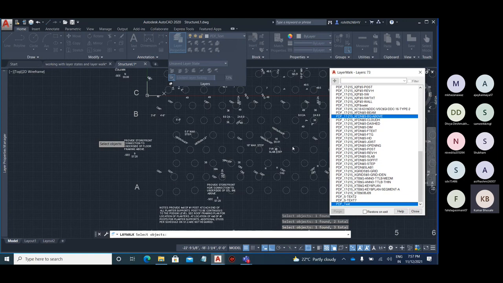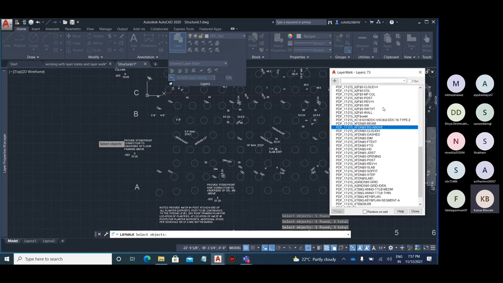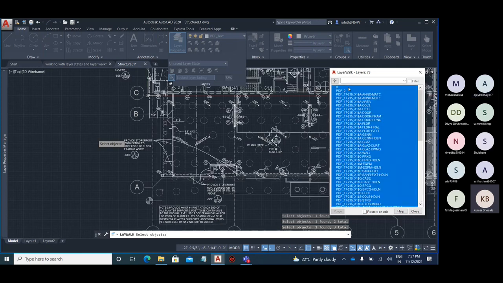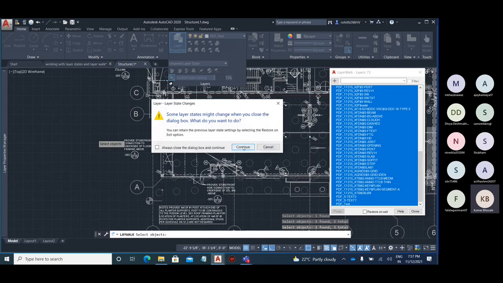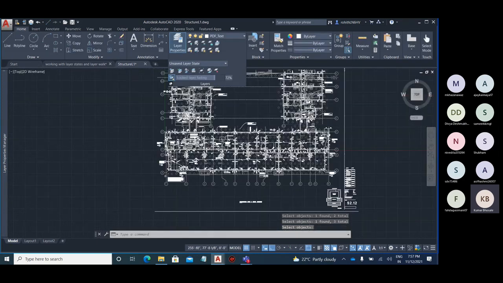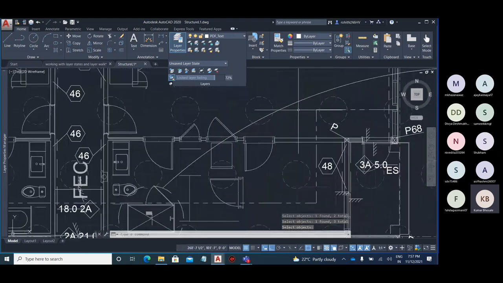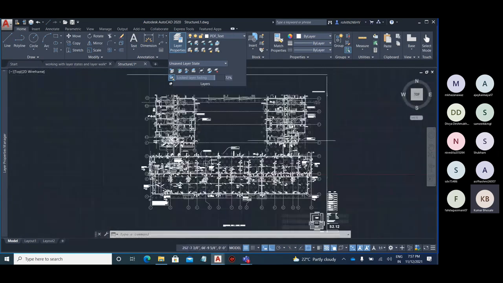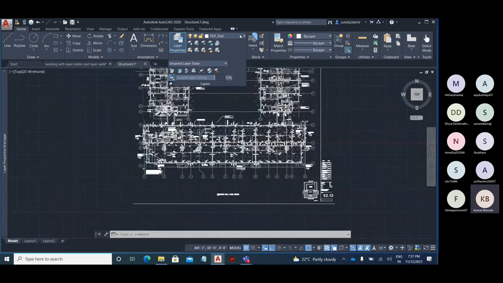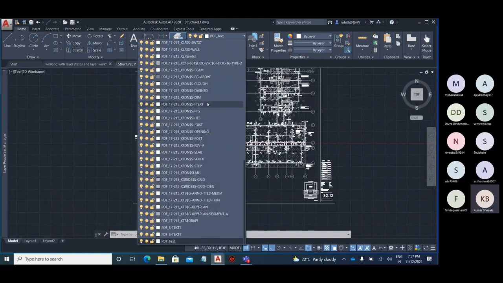Okay, is the layer walk option clear to everyone, or any questions in that? Sir, can you repeat this? Yeah. So what happens is that there are too many layers and all the layers are in white color. You can see over here, I'll just delete this and close, continue. Over here you can see all the layers are white. How can you identify which is which layer? If you drop this down, are you going to easily find out the layers?